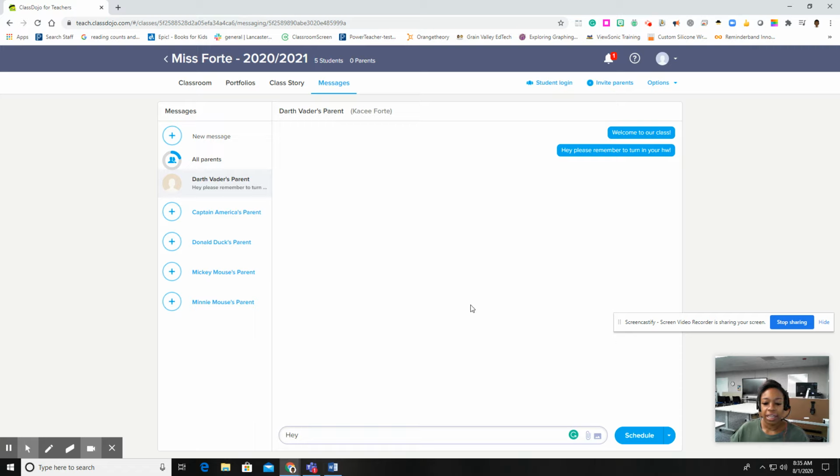If you have any other questions or need help, if you go to our Lancaster School District EdTech page, it is in a bright yellow file folder on your ClassLink page. It's the only tile that's in there in that bright yellow folder. If you click on that page and go to our district resources, there is a page that is dedicated just to ClassDojo with videos and tutorials, and we'll continue to add to that if you need more help.